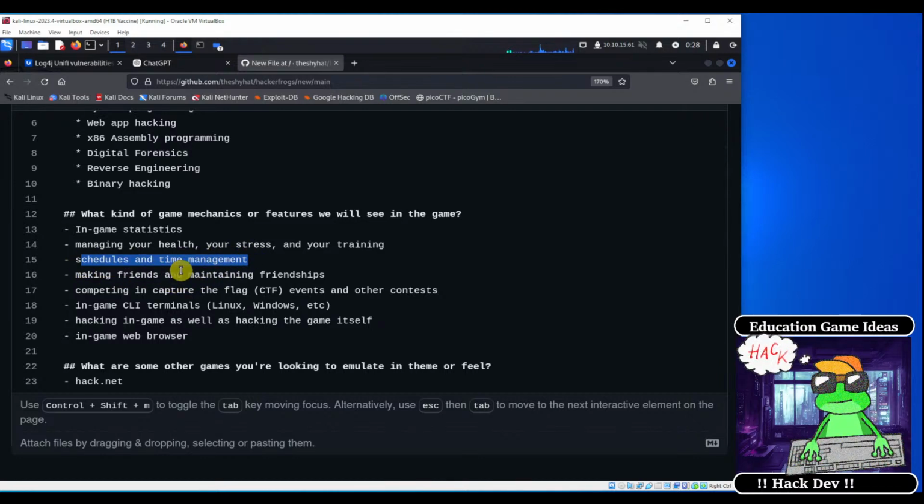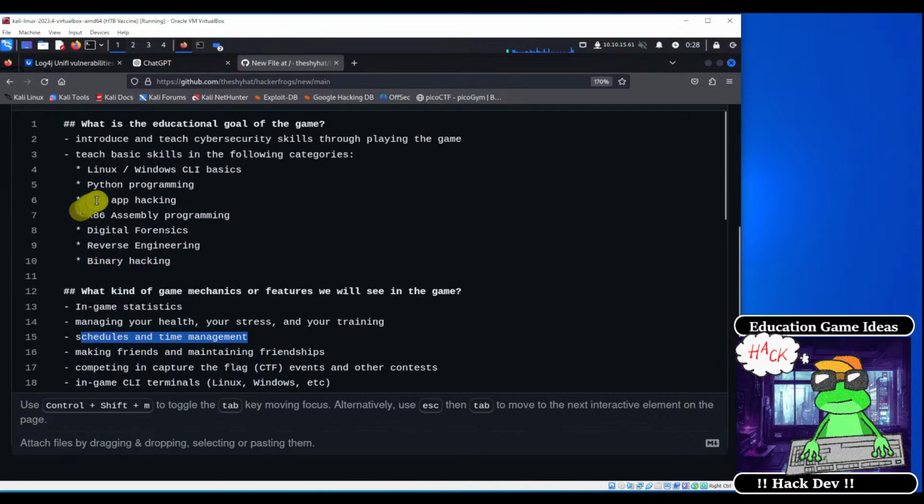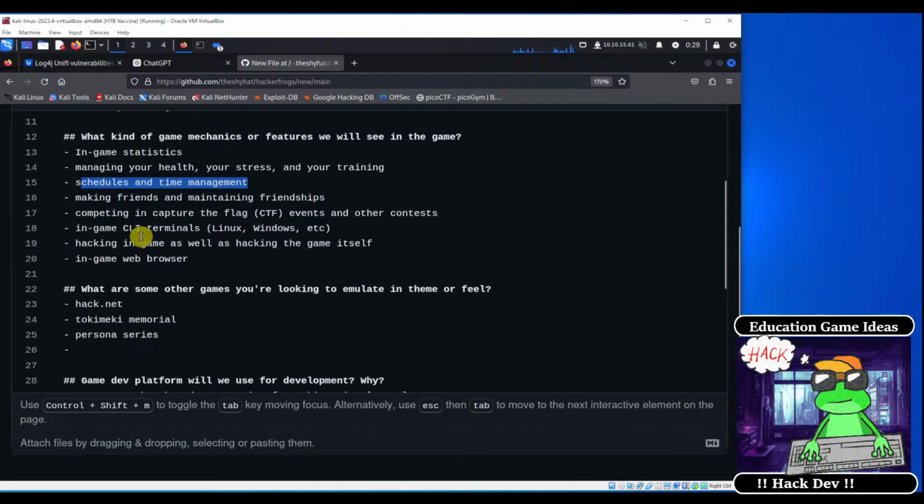Inside of the game, there are only so many in-game days that you have to complete your goals, and I guess your goals are to become really good at some cybersecurity disciplines. So maybe you really want to aim at becoming really good at Python programming, or you really want to become good at digital forensics. You can take these classes and maybe perform some other activities to get your stats up.